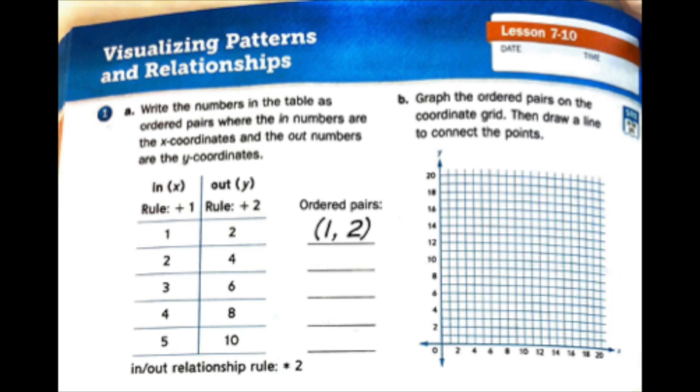The difference between these two kinds of rules you found in the math message: rules for the sequences are used to generate a list of numbers. Rules that describe the in and out relationships are used to find an out number that goes with the given in number. So look at the in and out table again. What do you notice about the numbers in the column?